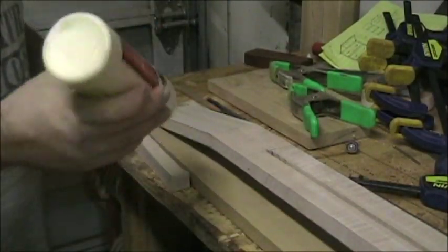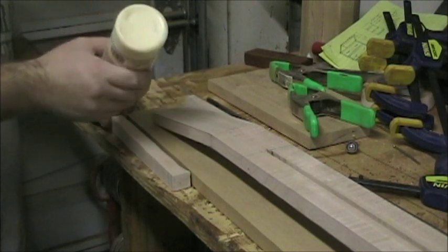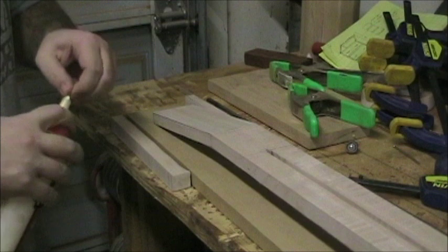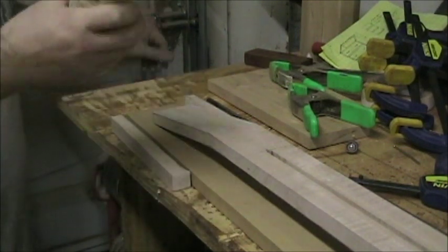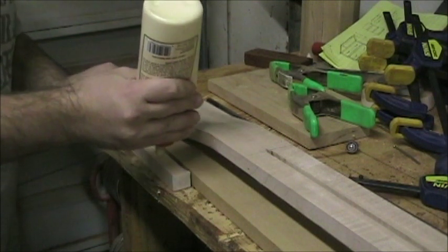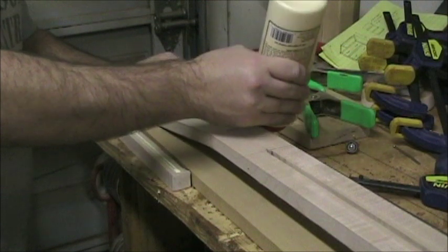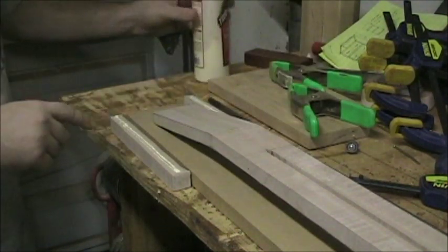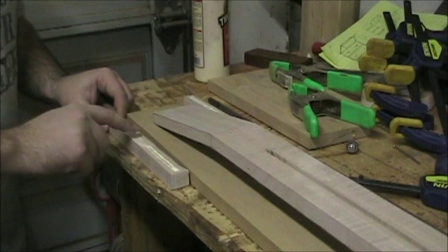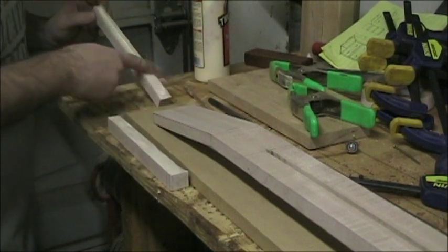I'm going to get out the Titebond and apply a little bit of glue to both of these pieces. I'm kind of backed into a corner so it might be a little harder to see. There's goop off the end of the bottle — that's actually a good way to do it. The better thing to do would be to close the nozzle and wipe it off before you put it away every time, but I don't think any of us remember to do that. I want to get glue on these guys first because they'll lay flat while I put glue on the other side. I'll use my fancy glue spreader finger and get those spread out.